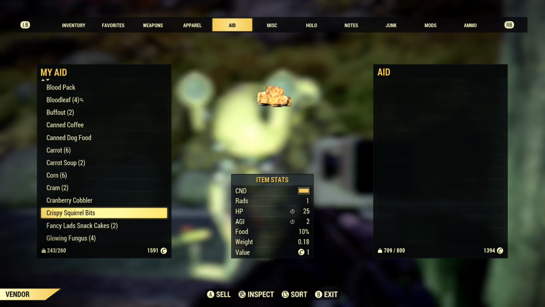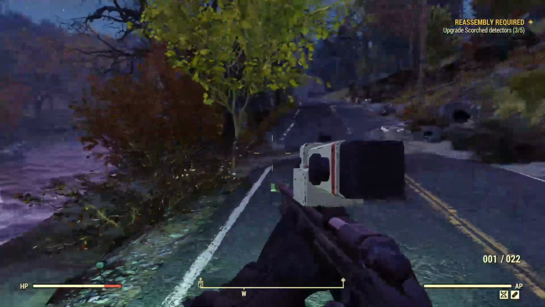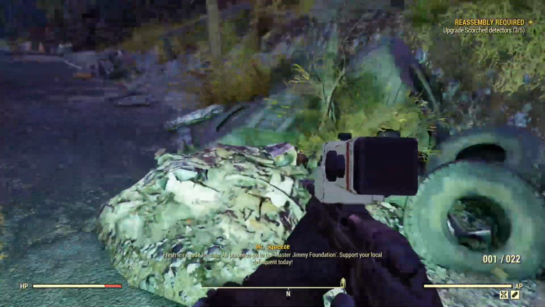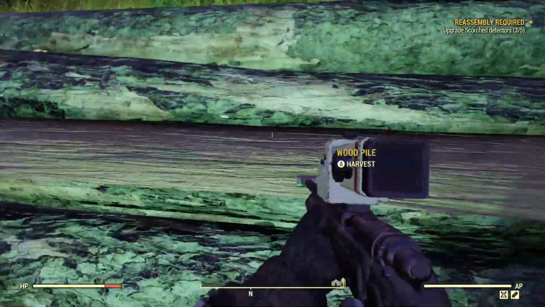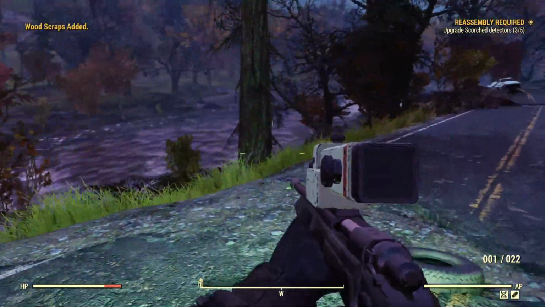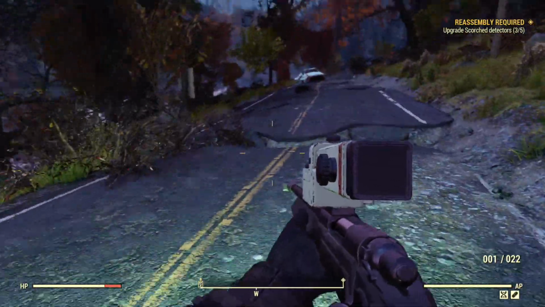I think there's anything here I want to... Oh yeah, I forgot about that, but I will show you that in a minute. Alright, take care, Mr. Squeeze. Mr. Squeeze! Alright, you run across this little thing, you get wood from it. It seems to work every day.